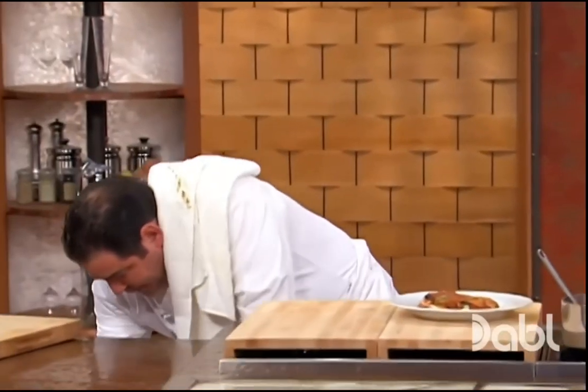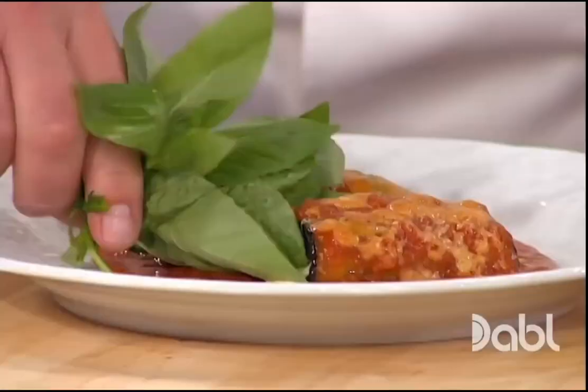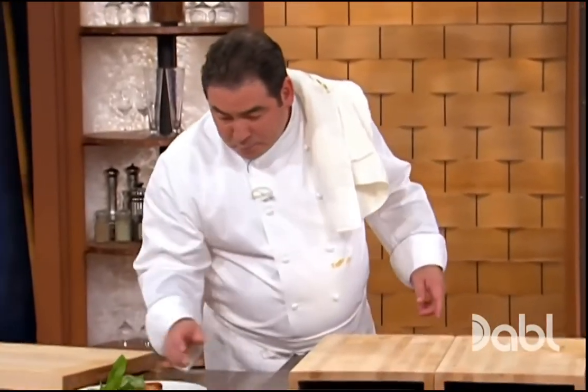And then we're going to take a little bit of fresh basil and just serve a little fresh basil like that. And there you have that. That's a little eggplant roll right there, okay? Oh, yeah. There you have that.